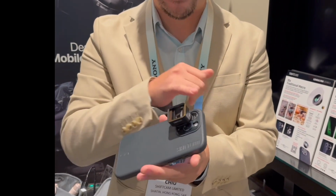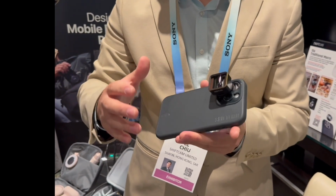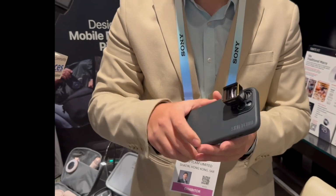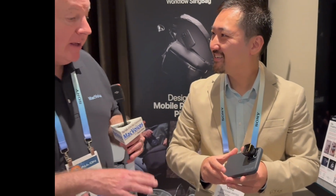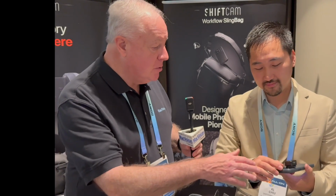Mounting is easy. An aluminum thread allows you to mount it sturdy. Someone was asking, would it shake off? And, well, I try shaking in front of it, and it will never come off that way. So first of all, this is a ShiftCam case. Yes. But the aluminum, I'm not sure, the aluminum insert, is that the right term? Yeah. It is really important, not just for the durability, but also, as you said, for the stability. Security. Yes, that's it, exactly.